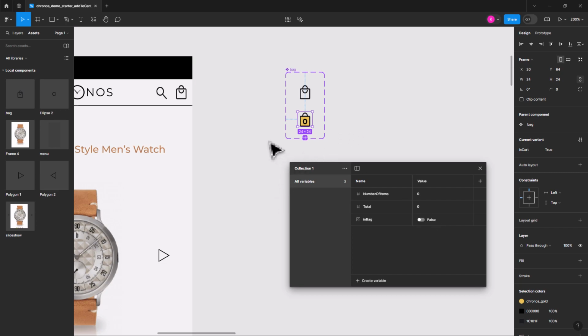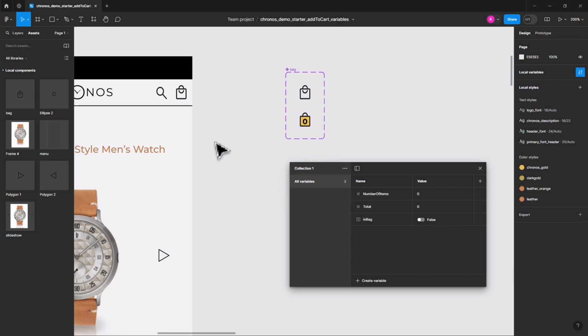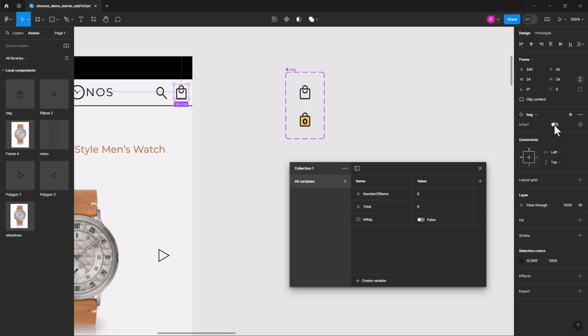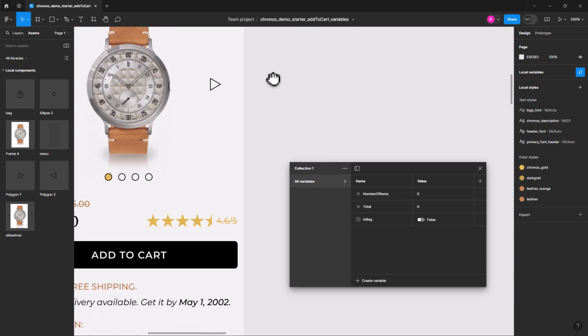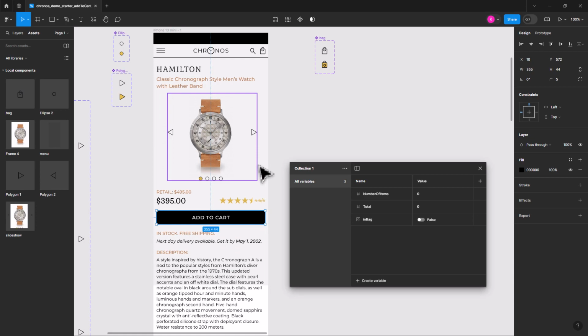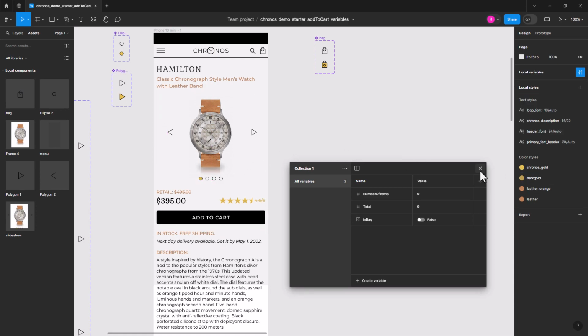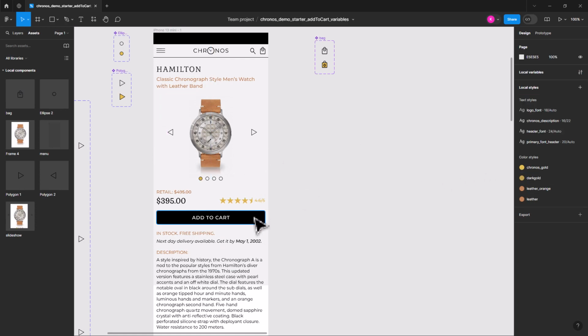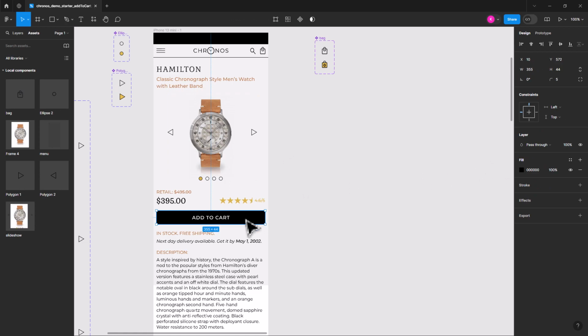make this work. So, okay, I've got that set up, and so I could toggle the true false part of that here if I needed one versus the other, but really what I want to do is toggle that when I click on the add to cart button. So I can start to do that now through prototyping. I can close my variables right now, and when I click on the add to cart, I'd like the bag to update with the number that's in there. And if I click multiple times, maybe I add more than one into the cart.